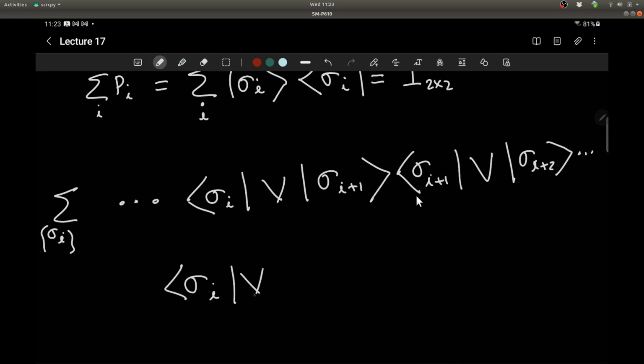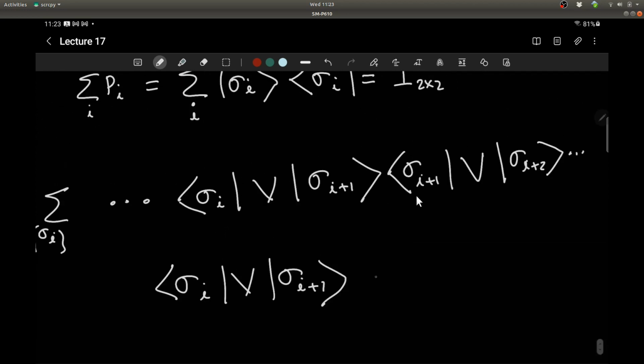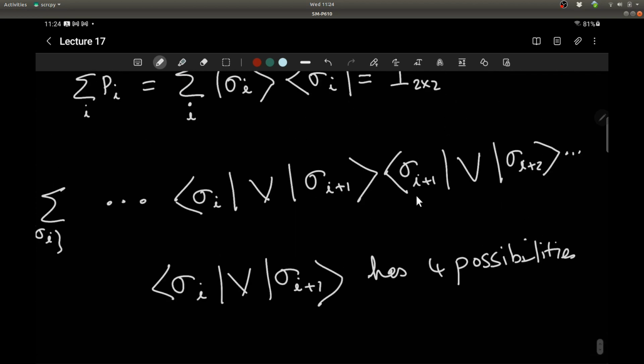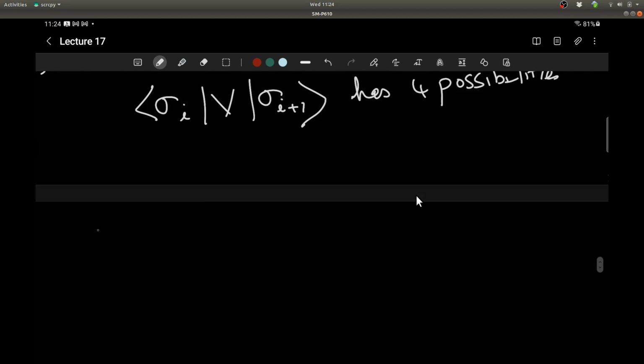Okay, so the idea here is, let's consider this. Let's choose a basis where this has four terms, four possibilities. I read this as follows. It's just the contribution to e power minus beta h from the interaction. I'll put b equal to 0 first, but later I'll show you how to put it back.